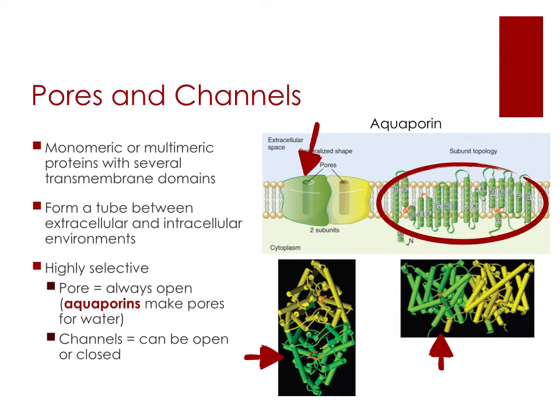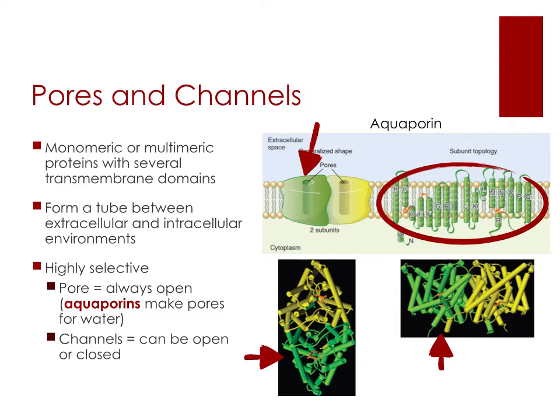Because of all these transmembrane domains, they will organize the protein into the membrane so that it will form a tube between the extracellular and the intracellular environment, and this tube will create an opening between outside and inside. It will allow hydrophilic or even water molecules in there. So in the example of water, which is moved by means of aquaporins, aquaporins will create openings in the membrane that are always open, and they are very selective for water, so no ion, no other substance can go through the aquaporin, only water molecules can, and water will be able to move and equilibrate the concentrations of solutes outside and inside by traveling through the aquaporin molecules.